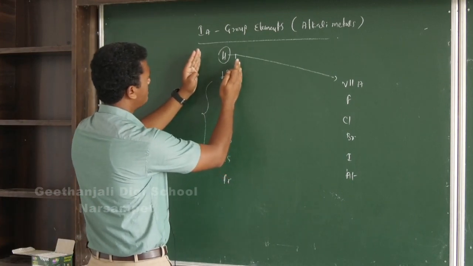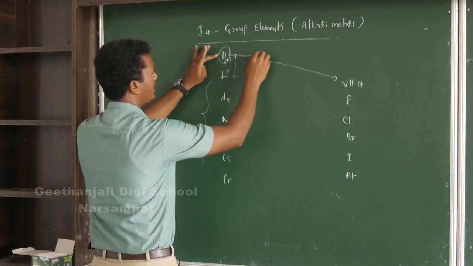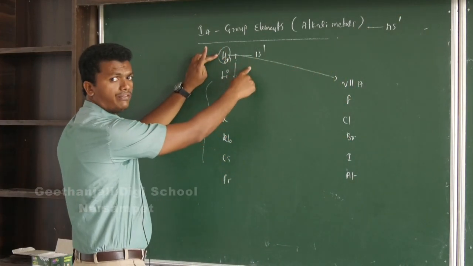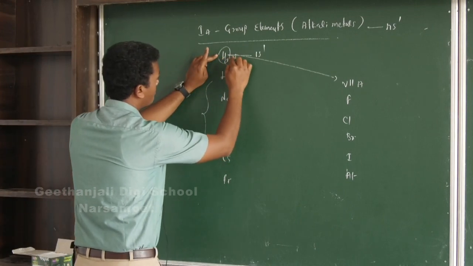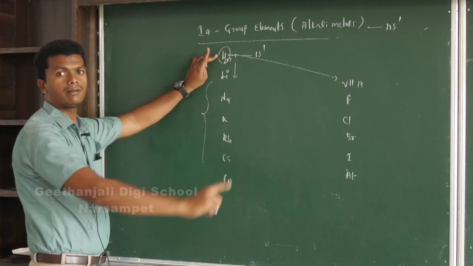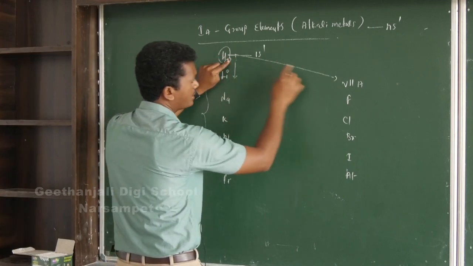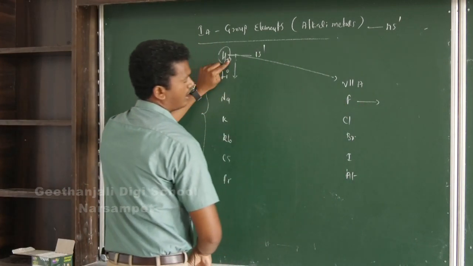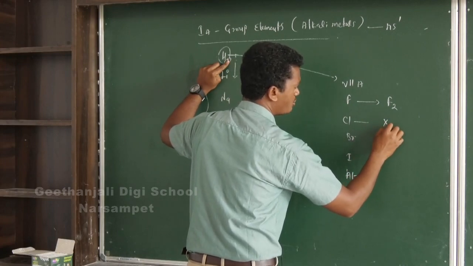For example, if we see the similar properties of hydrogen with first A group elements, hydrogen's atomic number is 1, with configuration 1s1. The common configuration of alkali metals is ns1. With respect to configuration, hydrogen resembles alkali metals. Then the different property of hydrogen with these elements is that hydrogen is a non-metal, but the elements placed in first A group are metals. So that is a different property. The similar property of hydrogen with seventh A group elements is that all seventh A group elements are diatomic molecules. Diatomic molecules means they have X2 type of molecules.